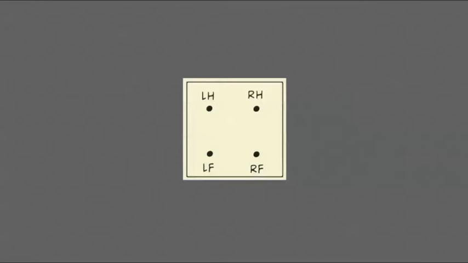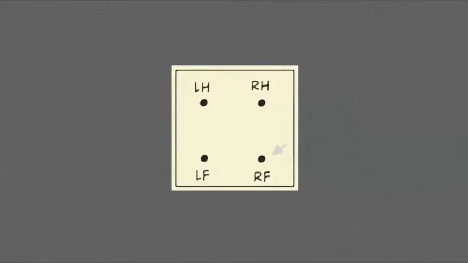So in front of you on the screen is the basic diagram. It's the basic foundation that everything is built upon. You can see there are four dots: RF is your right foot, right above that RH is your right hand, to the left LH is your left hand, and below that is your left foot.